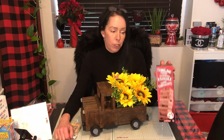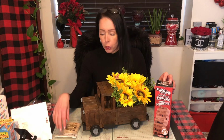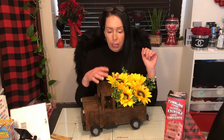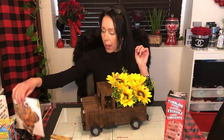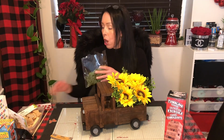These ones are the official size. The ones at Dollar Tree are a little bit smaller. So showing you how to make it, the dimensions might be off a little bit just because they are smaller. I also got the flowers and the greenery from Dollarama. I did buy a pack of butterflies from Dollar Tree that I just put on the sunflowers.